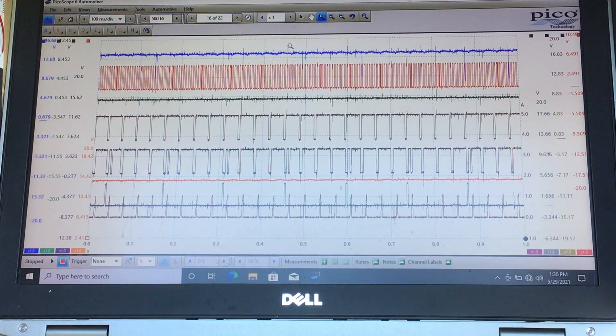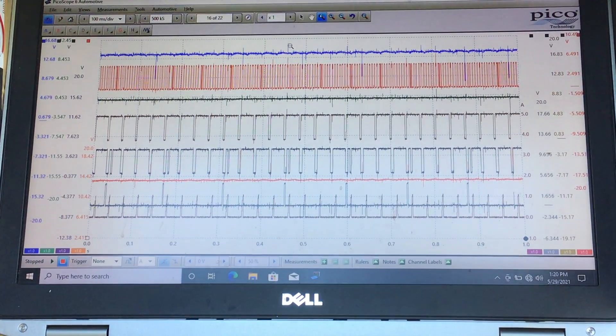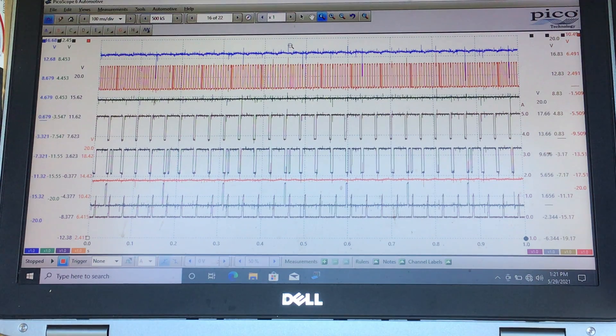Welcome, this is a tactical technician video from Diagnation. What you see is a still shot of eight channels. I'll title this video 'Cam Sensor Backup' — I want to see how well the cam sensor can back up a crank sensor that goes south. We'll also test down to just one cam sensor: either intake or exhaust alone.